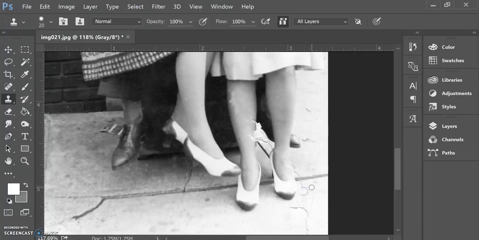You can see doing a little at a time, continually grabbing new areas. Okay, so although there's still some more here that you have to fix, that area of her leg is starting to look a little bit better.